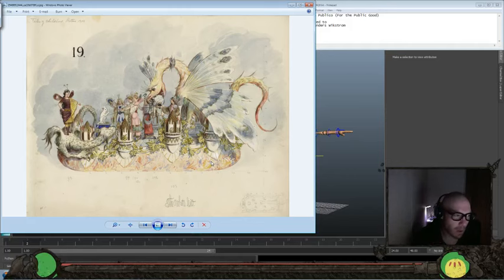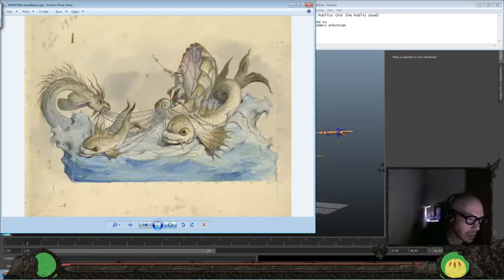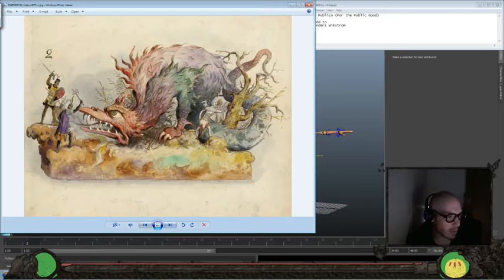It's a small composition and I really think his stuff is gorgeous. Each and every one — the way the characters play and their flow throughout the whole piece — it's really just interesting. Up until a few days ago I hadn't really considered looking at concept art for people who do floats and parades, but it's just so gorgeous. I mean, it's probably more golden age style — I think this stuff was around 1910 or so. But look at these creatures he comes up with — just gorgeous stuff.